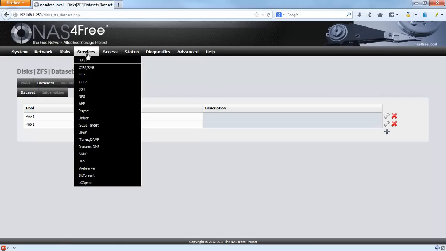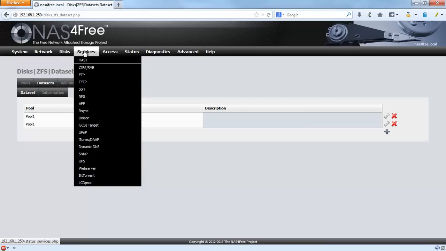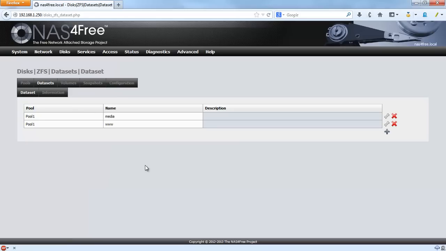Okay, so I'll go over here. So these are the services that are available on NAS4FREE. So the 3 that I use, obviously CIFS or Samba, we'll use SSH, and we'll use the web server for ownCloud. Later on, we'll go through some rsync and maybe FTP, and the other one I use is dynamic DNS. So very, very useful, and it's all built in.